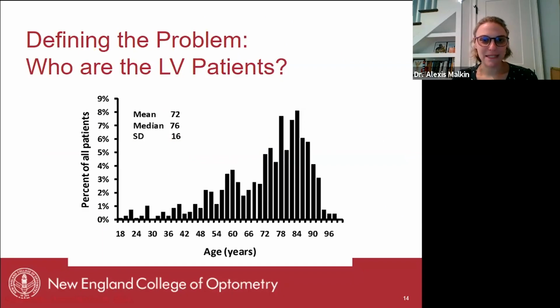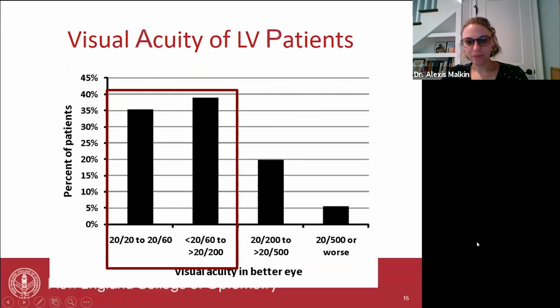And from that same study, much like I said, we see that the prevalence and incidence goes up dramatically as people get older. You can see here of those 800 patients, the youngest admitted in the study was 18, but the median was 76, and a tail here heavily skewed to people in their 70s, 80s, and 90s. And as we mentioned in the poll earlier, the majority of people were better than 20/200.